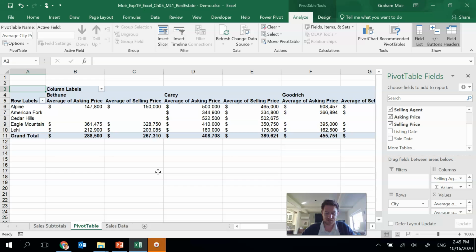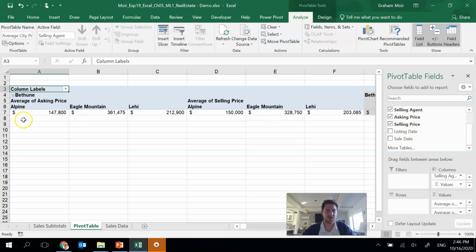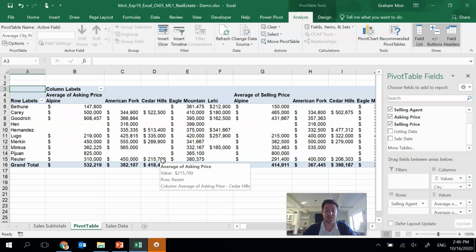Next thing we need to do is change things up. We're going to pivot the data by placing the city field below the values field in the columns area, and then moving the selling agent field to rows. So we're basically swapping our row headings and column headings here. I'm going to put the city field below values in the columns by dragging it over. Now it looks kind of screwed up because we don't have anything in the rows box. So now we put the selling agent there by dragging that over to rows. That's a lot easier than manually switching things around. So that's a big advantage here.